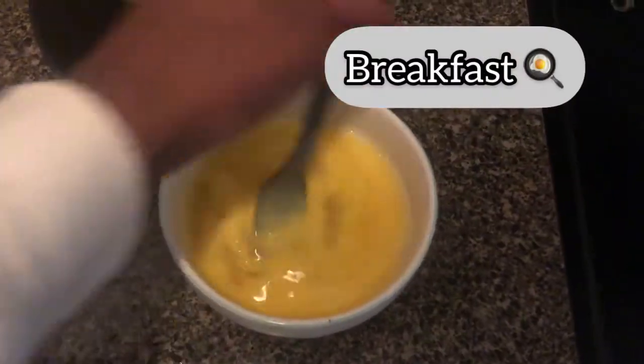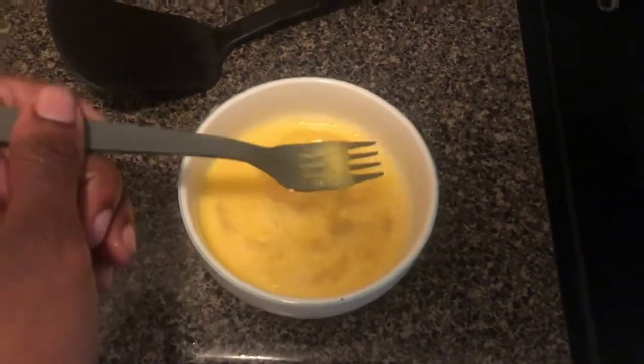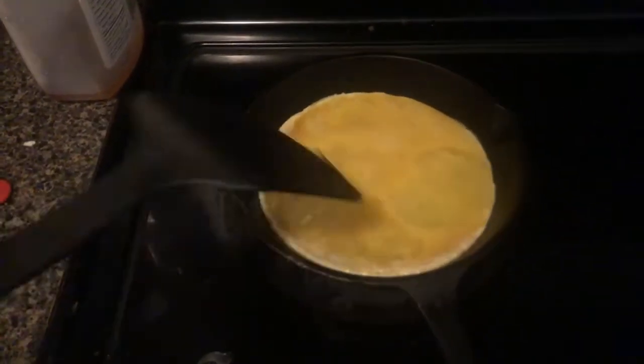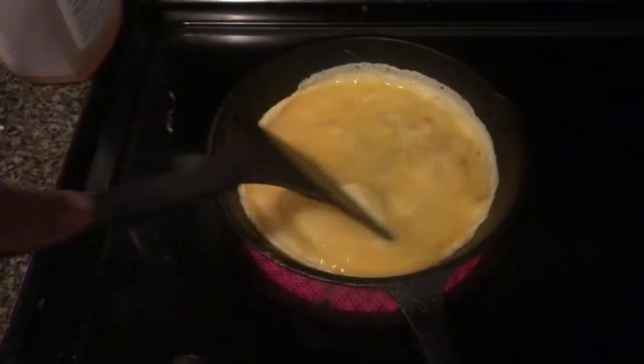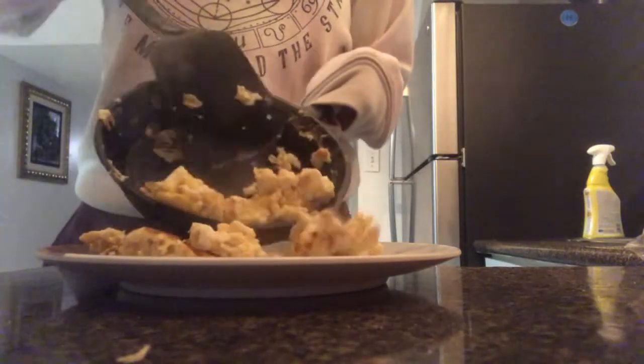All right, so for breakfast, I was kind of craving scrambled eggs. These look really gross when they're not scrambled or cooked. But I took 2 eggs and I scrambled them up and then I put them in the pan. You know, the whole fadazzle, we're here for it. And then I had basically peanut butter and jam on an English muffin. And that was bomb because, as you guys know, I always have to have something sweet afterwards.